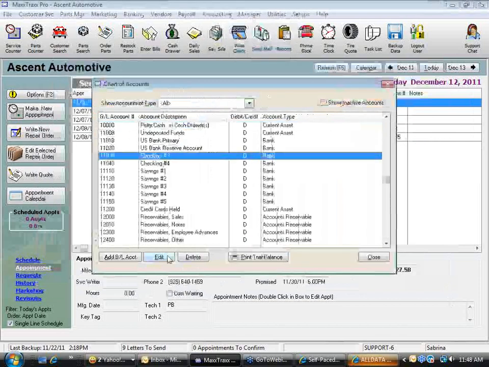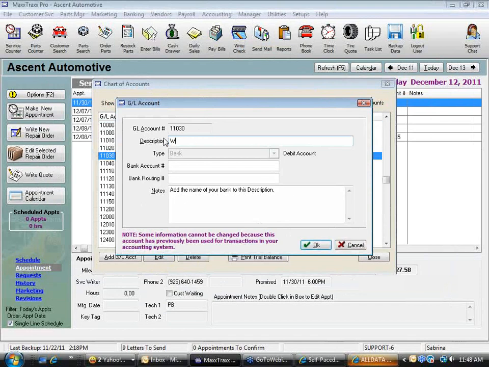You see, you just hit Edit, and you can make this Wells Fargo, or whatever, commercial, whatever you guys want to put. And of course, if you put the bank account number and routing number, we talked about this last Wednesday, it actually does print out a deposit slip on a plain piece of paper that your bank may take. Not the big banks, I know U.S. Bank and UBS did not take mine, but some of the smaller credit unions and smaller banks actually take the deposit slip out of MaxxTraxx.